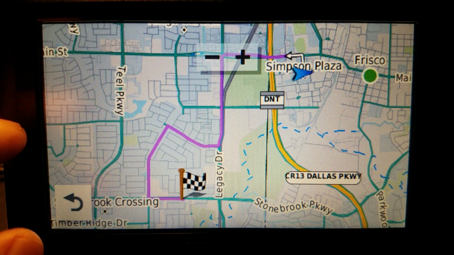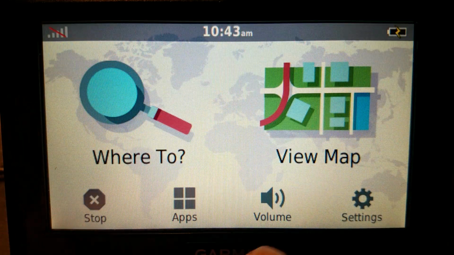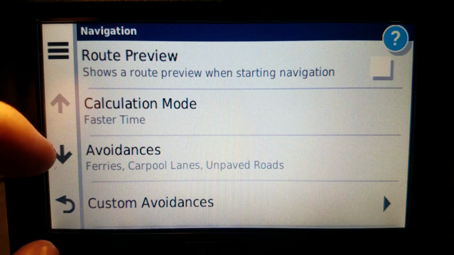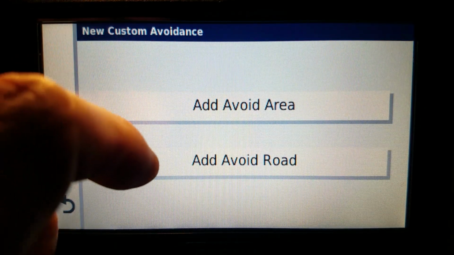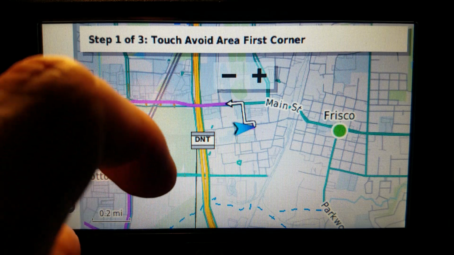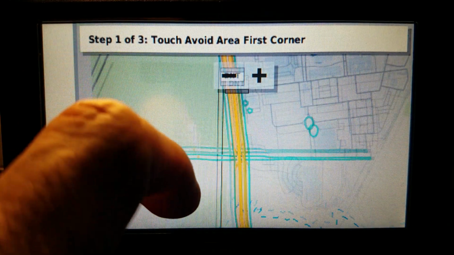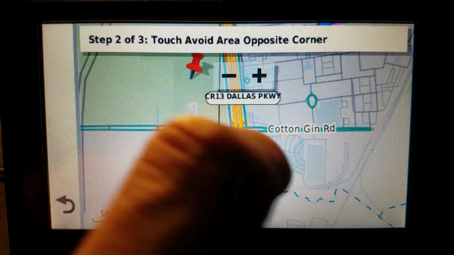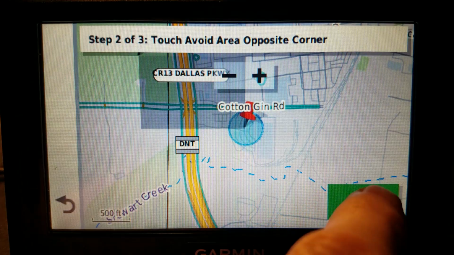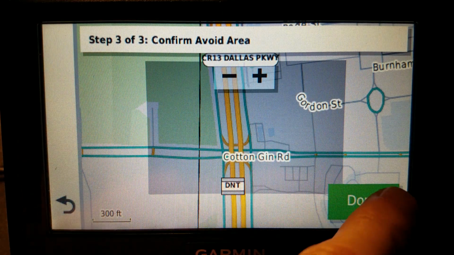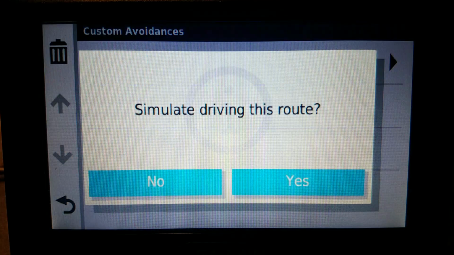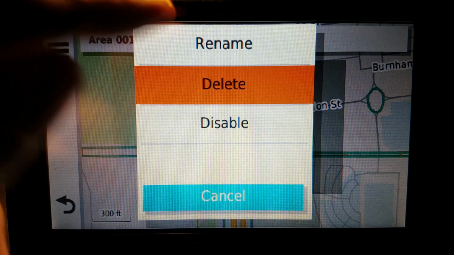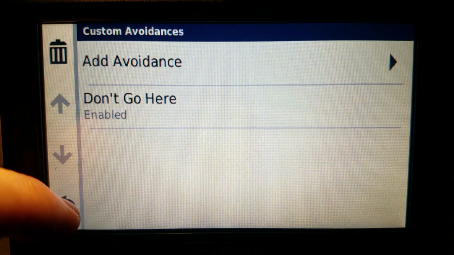It's fantastic. So just remember that as long as you get the box drawing thing out of the way, when you're doing a custom avoidance and you add one and do an avoid area, I'll just go to another spot here. So if I do like from here, you have to do the first one and then next, and then the other side, and then next. Okay, is that what you want? Confirm, and then you can go and enable, disable, and also I can go in here and delete. I might as well show that. Okay, so deleting is good.